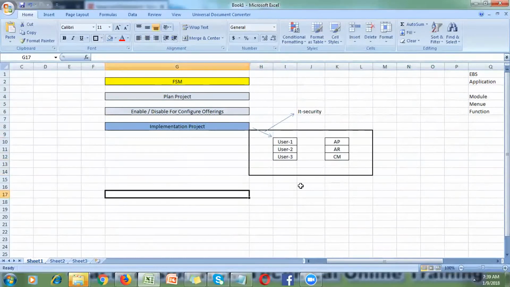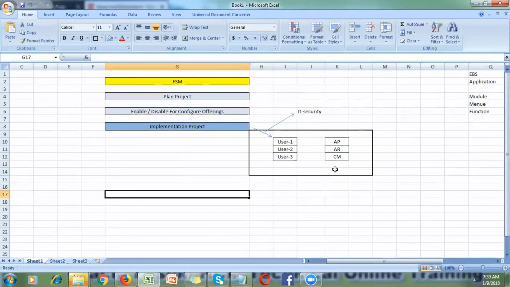How many setups are completed, when this project is going to be complete, how many days it will require to complete this project, he can monitor the entire project within the application itself. Based on the status, he can monitor that. When user 1 starts some setups, he changes the status to work in progress, otherwise completed. Based on the status, your manager can track the entire project. That flexibility is available within the Fusion application.